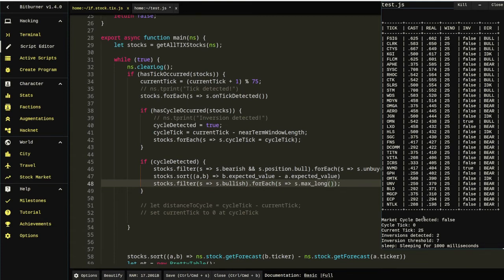And then when we come back, I know we're already an hour and a half in, but this is the hardest video to do on the stock market. We will implement this test script that we've been working on into our main script. But for now, we'll just watch the numbers tick up.